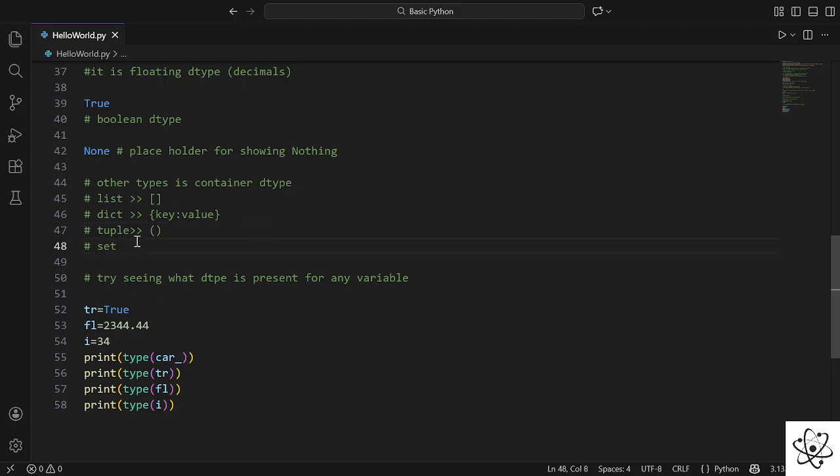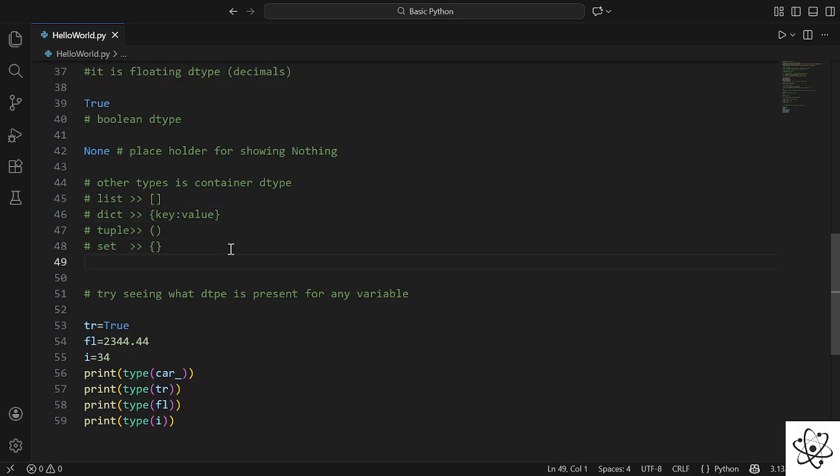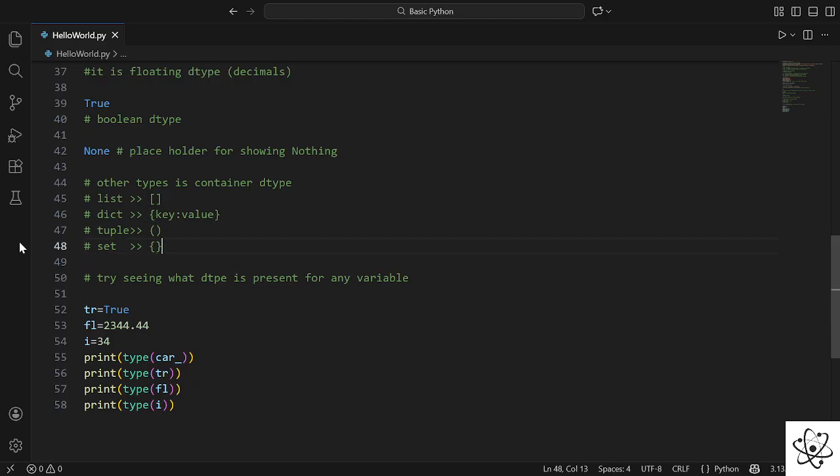And now let us discuss how a set is created: by simply enclosing the values in curly brackets, the same brackets as a dictionary. But what is the difference between set and dictionary? A dictionary holds key value pairs, but a set does not. I will discuss their properties later. For now, just keep in mind that there are these types of data types too.